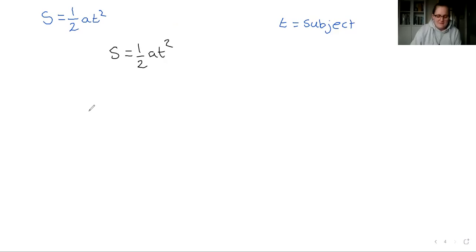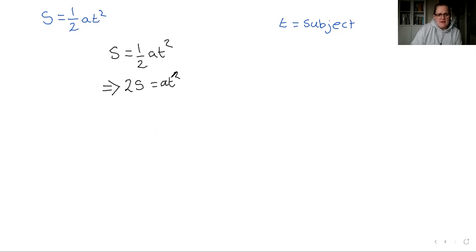We want to remove those layers, okay? So we want to remove that half again. Like we've said, the inverse of timesing by a half is multiplying by 2. So let's put that implies sign in. This implies that 2s equals at squared. We've not done anything different to the method before, but we've added this implies in because we're not showing those lines coming down going, oh, we've divided by this, we've multiplied by this. We just put, going from here to here implies that this has happened. Okay.